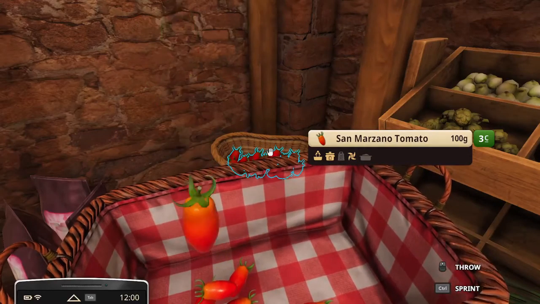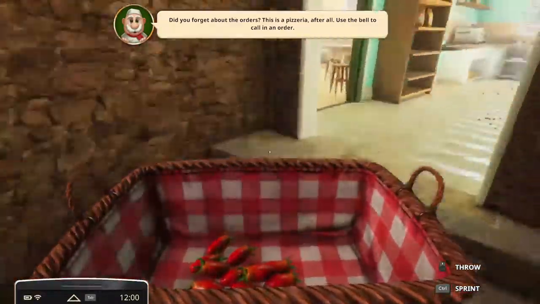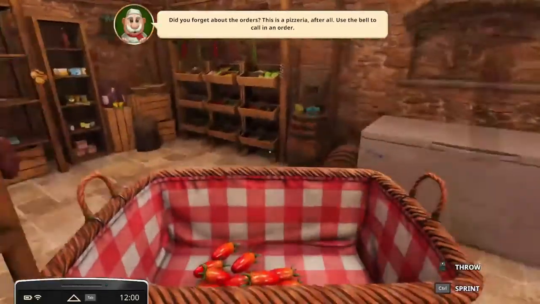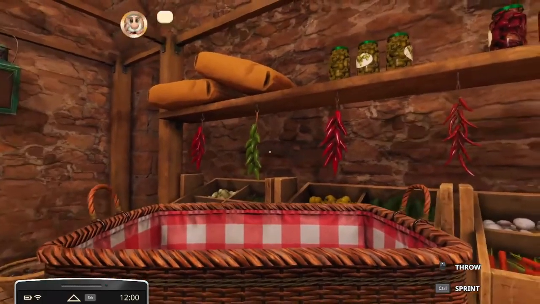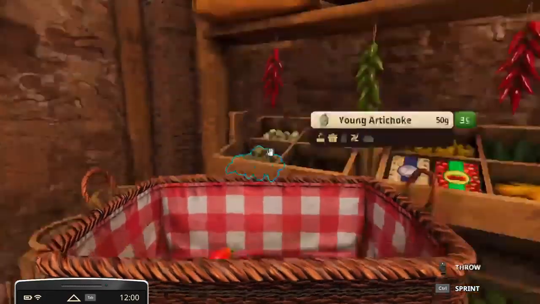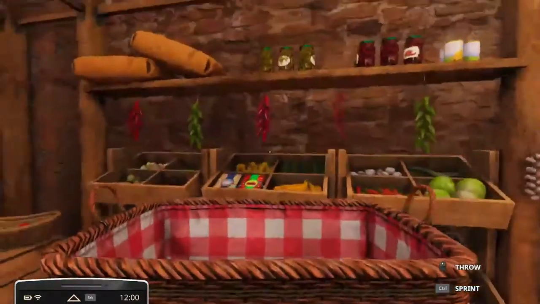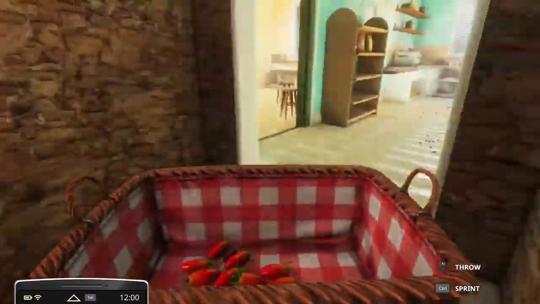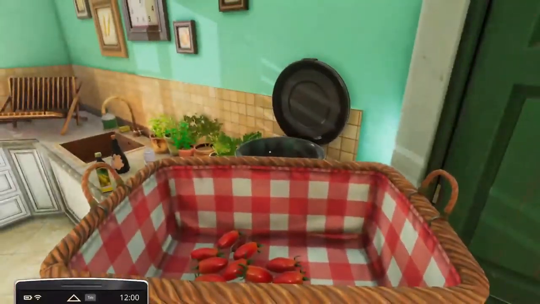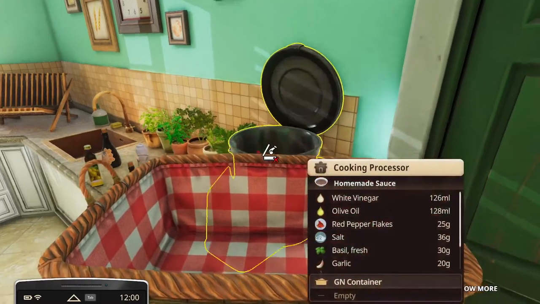Now we just need our garlic again. Alright. And San Marzano, whatever. 2, 3, 4. 1, 2, 3, 4. 1, 2, 3, 4. Alright, that should do it. For garlic and. Oh wait. We want a spicy pepper. We'll add one of these and the jalapeno. Did the jalapeno get in there? Doesn't look like it. Alright, that should do it.